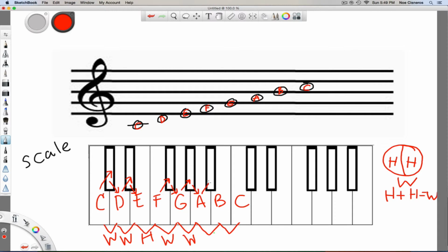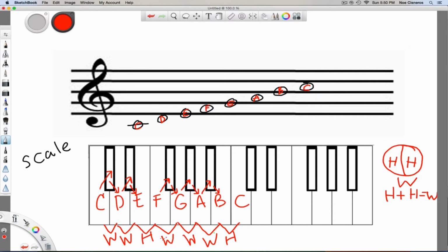One more, up a half step, and down a half step, or let's say across. It doesn't matter. Let's just think to the next available key and the next available key. We've got a whole, and then to go from a white key to a white key, it's a half.